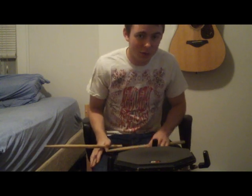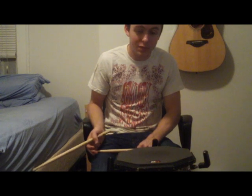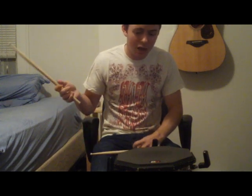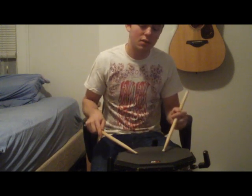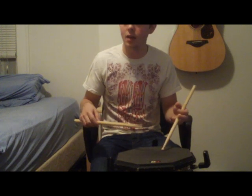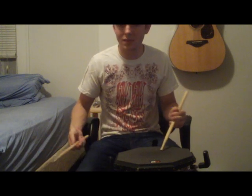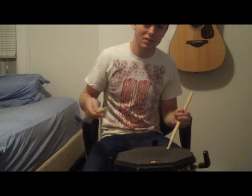Alright guys, this is going to be the first in a series of stick tricks I can show you. Even if you're not a drummer, you might be able to learn these or want to learn them. I'll show you, it's a pretty basic sticking. I'll play it slow to fast, and then I'll show you some variations, and I'll describe how to play it and the sticking right after this, so stay tuned.